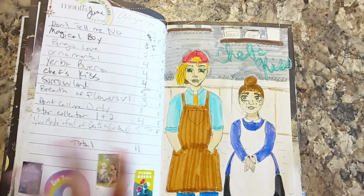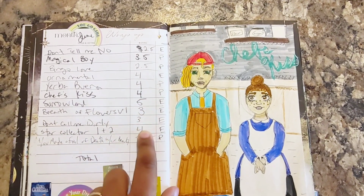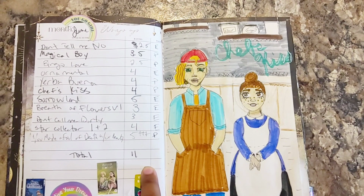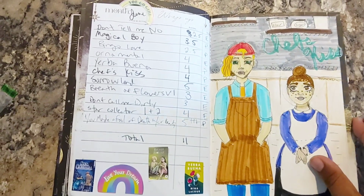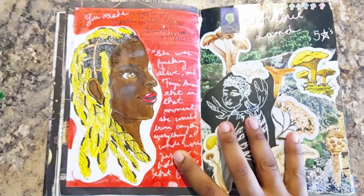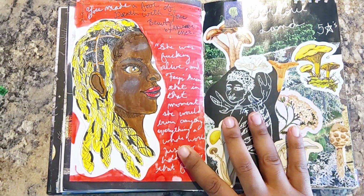I just loved The Deep so much, so I ended up reading all of their backlist. They've only written like 3 or 4, I think, but I read them all. And I did pretty good this month. And then this is when I started writing down if I read it electronically or physically, because I read a lot on Libby and stuff because it's easier to read electronically than physically sometimes because I have 2 toddlers.